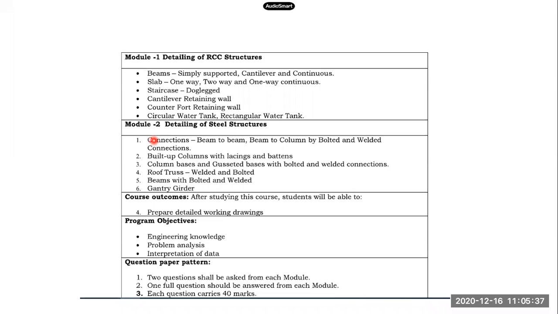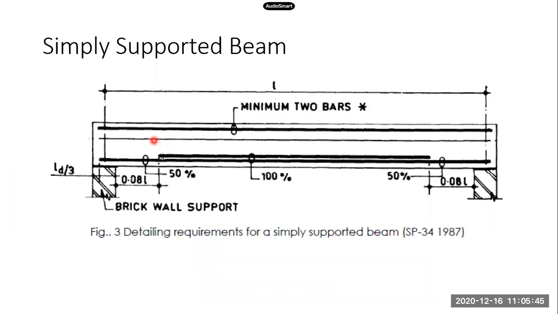In this present session, I'll be telling you about the detailing of a simply supported beam. We'll be meeting till next week in a short session of 15-20 minutes, and we'll be covering the detailing part, the instruction or explanation part. And in the lab, when you come next week from Monday, it is starting, you'll be starting immediately with AutoCAD. If you have any difficulty or doubt, that will be resolved over there.